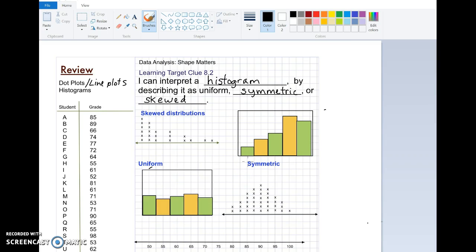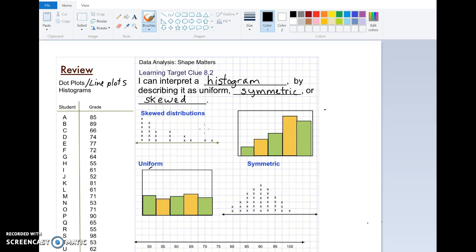Now let's talk about how we can interpret that data. One type of distribution, meaning how the data is spread out, is called a skewed distribution. Skewed means pushed to one side or another, or thinned out from one side to another. When you look at this line plot, you can see that I have many markings on the left-hand side, but as I move towards the right, in the positive direction, it gets less and less. So this is skewed, meaning that it's not really evenly distributed. There's more on one side than on the other.